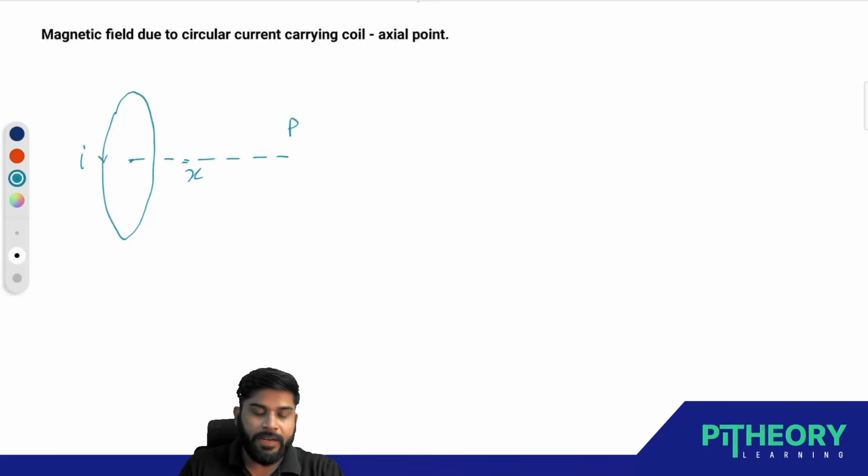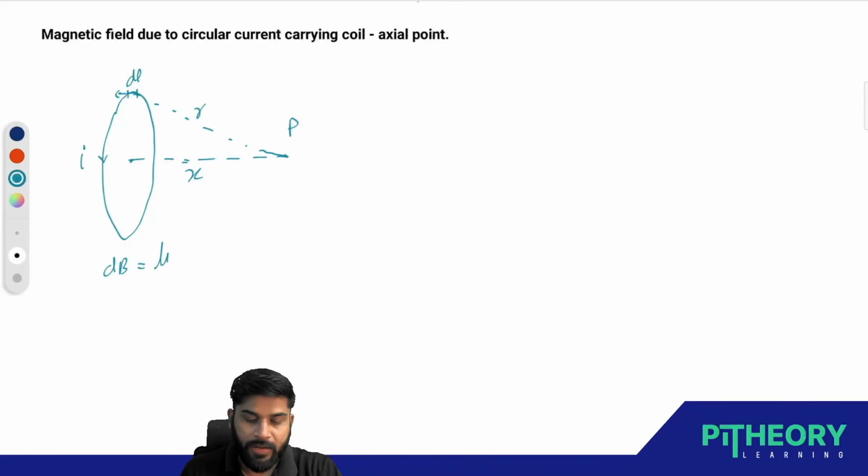Let's say a current I is passing through this. To find the magnetic field at the point P, we have to apply the Biot-Savart law. For that, we have to divide the entire current carrying wire into small sections. Let's consider a small section of length dl at the top of this. So now, due to this, at the point P, what is the magnetic field I need to get? Let's say that is dB.